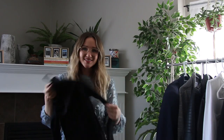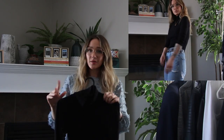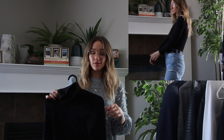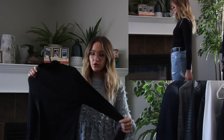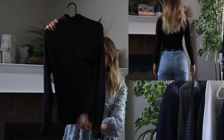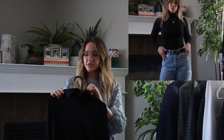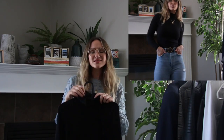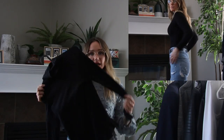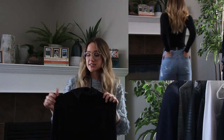Guys, do I even gotta say it? A turtleneck. I love all the turtlenecks, to be completely honest. Wintertime, I'm a turtleneck queen. That is my jam. I love wearing a turtleneck where my hair is tucked into it. This one in particular though is a standard black stretchy thinner material. It's not like a full sweater. I didn't want it to be too hot. I like that with a turtleneck you can layer it, you can wear it on its own. Obviously this is not something I would wear in the summer, but pretty much every other season I can get away with wearing a turtleneck here in Canada. So this one is essential.